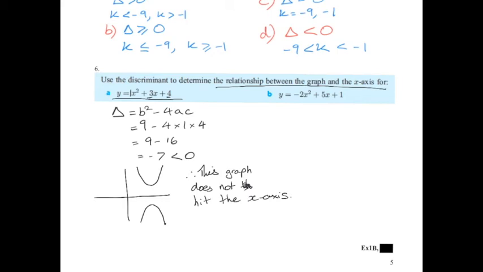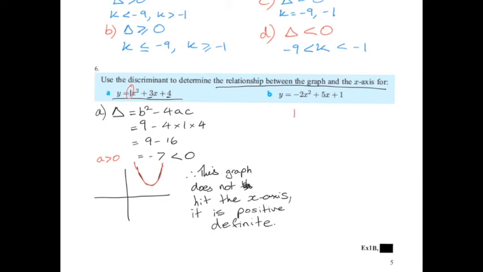Now, do you know which one it is? Is it the concave up one or the concave down one? Hopefully you realize that because A here, invisible 1, is positive, so A is bigger than 0, we have the concave up version, so we must have this version here, not that bottom one, so I'm going to rub it out. Okay, it's actually the one above the x-axis, so we can even put that in our answer. It does not hit the x-axis, and we can even use the words positive definite because it's completely above the x-axis. Okay, so that's a very good answer for A.